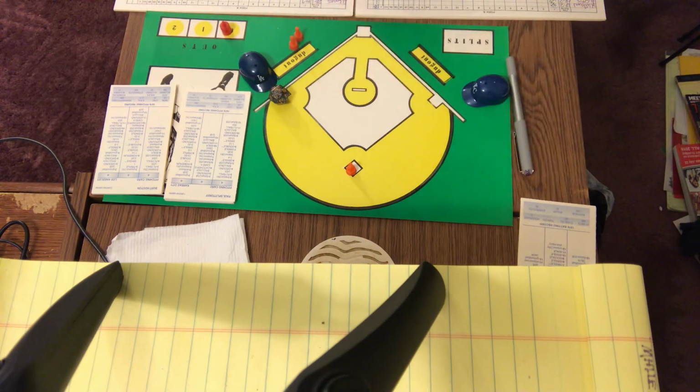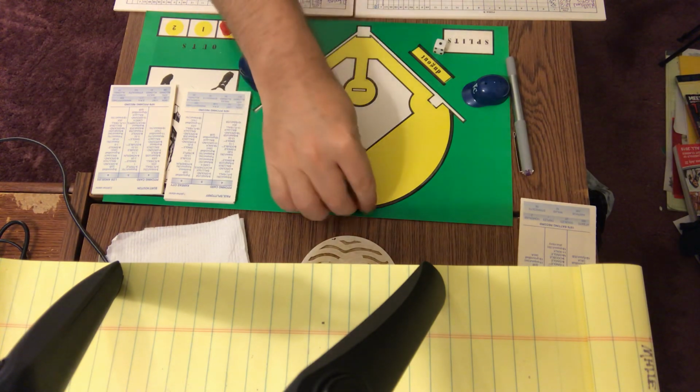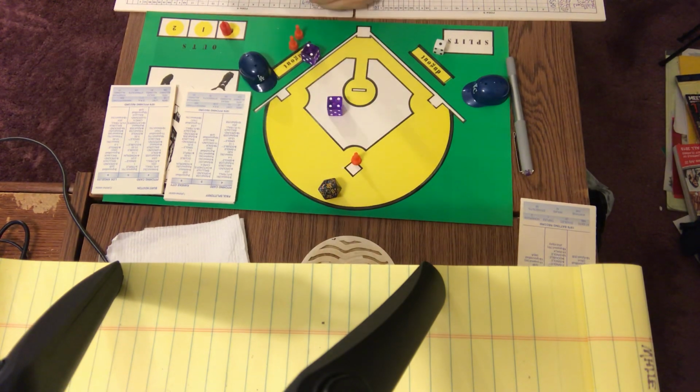And Steve Garvey's up. He gets a 1-6, which is a home run 1-8 or a double. And that's going to be a double that drives in a run. And so he scores a run.